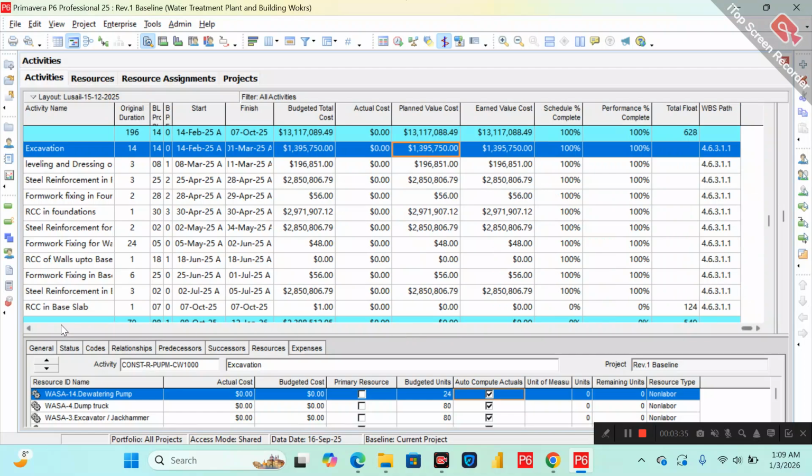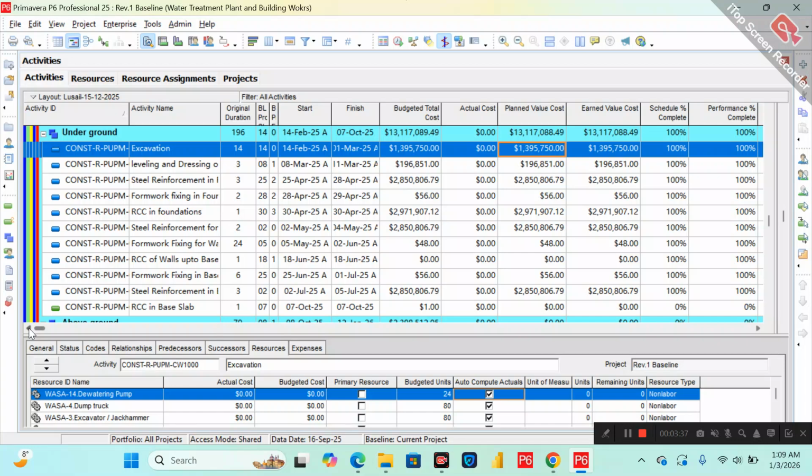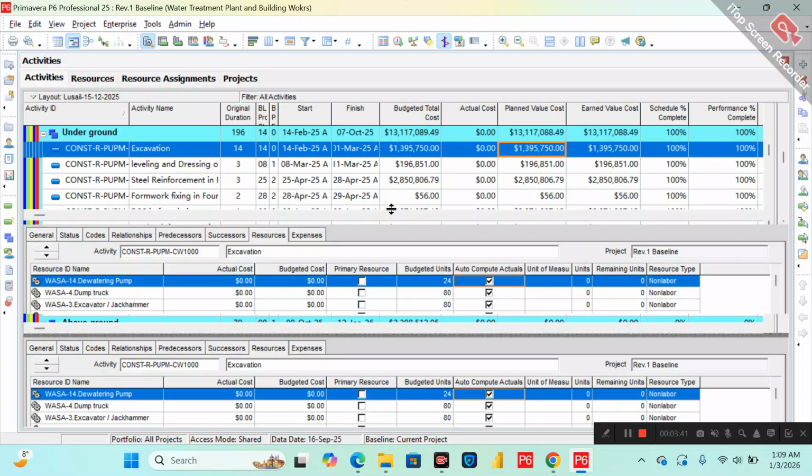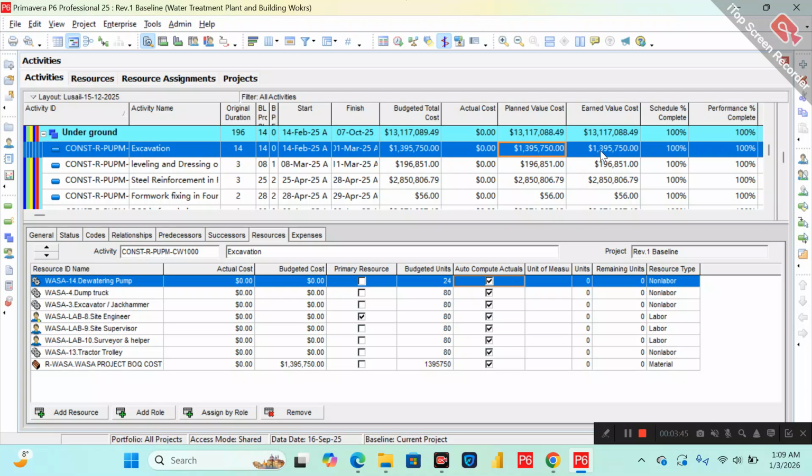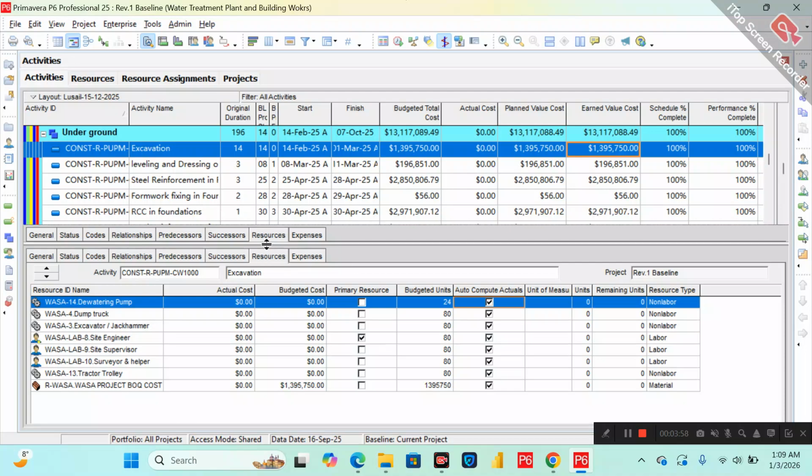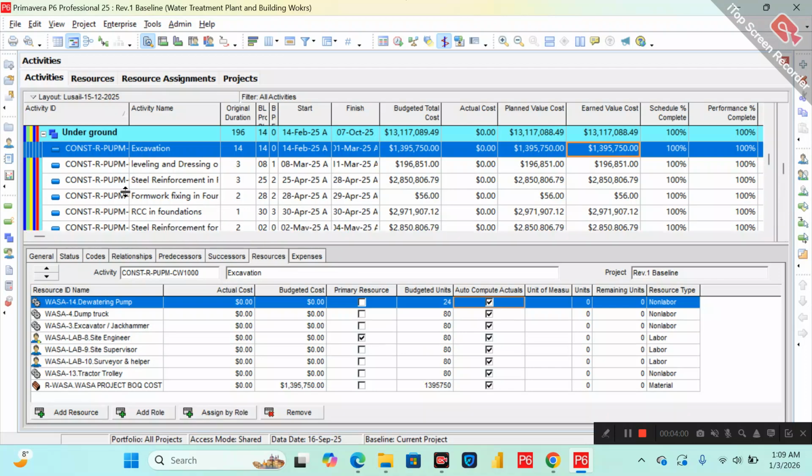How does Primavera calculate cost? The budgeted cost of any activity, and at the overall program level, is calculated by Primavera as the budgeted units multiplied by the standard rate. This is the basic principle of scheduling, so always try to upload your cost as budgeted units.